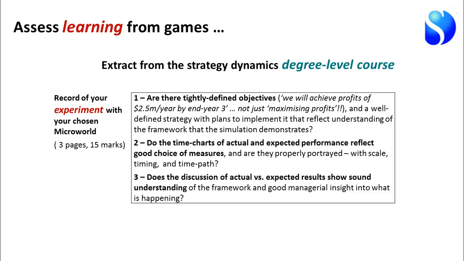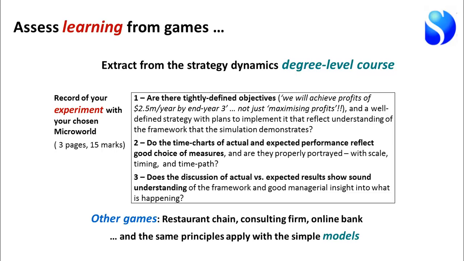Then they should definitely be demonstrating that they're using time charts of actual and expected performance to guide their decision making as they're running this game, as they're running this simulated business situation. And then when they get to the end and they discuss that, this is a write-up they've written for me, when they discuss how their actual results compared with what they expected, does that demonstrate good understanding, that they really get the idea of what causes what in this structure, and they've used that well to guide their decision making? I should say, by the way, that there are other games that we provide for this, and we use them in our courses.